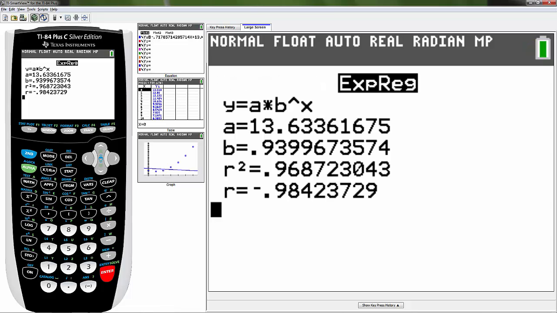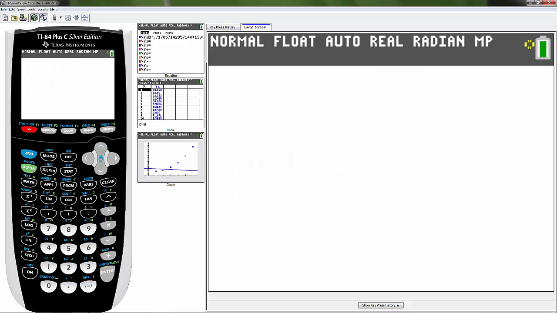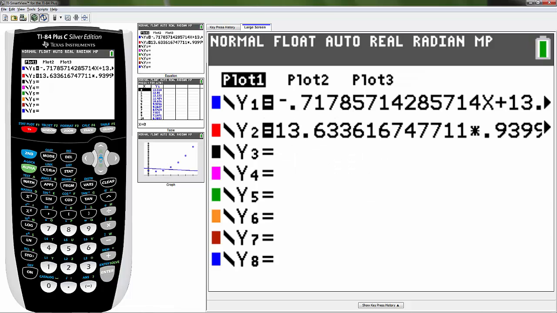And then what I need to do now is plot those stat points. Right now I have plot 1 graphed, but I want to see plot 2. I can also get there by going to y equals, and see here are my 2 equations that were stored there. But if I move up, notice plot 1 is highlighted.